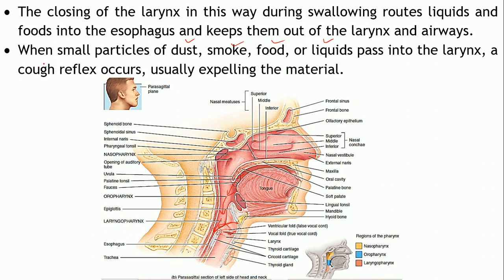Cough reflex occurs, right, immediately. So, it prevents any substance from moving into your respiratory tract. Anything apart from the air doesn't enter the respiratory tract very easily. That is because of this trapdoor, the epiglottis. It closes off this particular opening. And by chance, if something enters, you will cough it out immediately. So, that is a defense mechanism which prevents any particulate matter from entering into your respiratory tract.